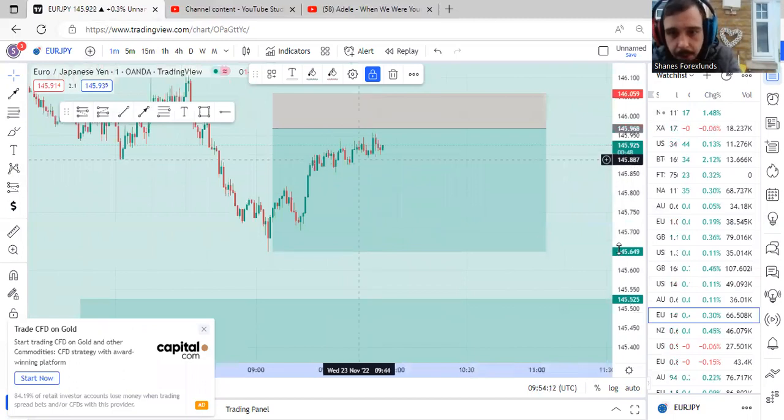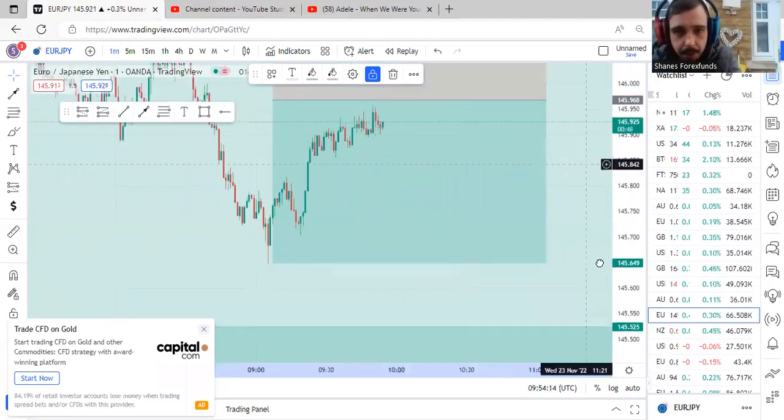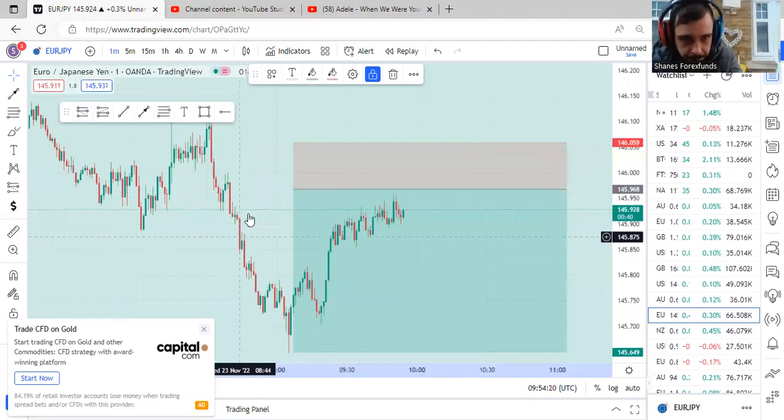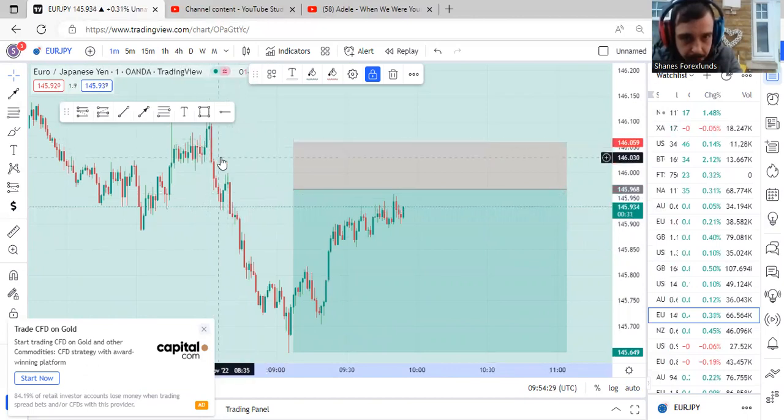Creating liquidity. You can see it happening. Got an inducement, break of structure. And you can sell off the inducement. That was just a little stretch out. So that's your structure.